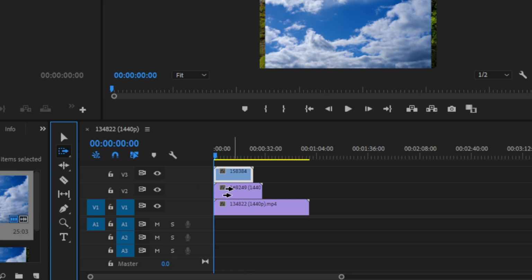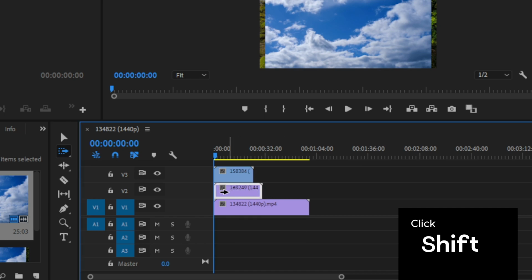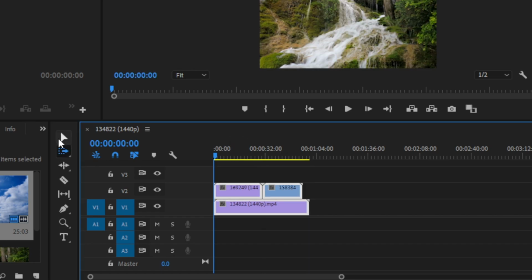If I want to select only one track, I have to press Shift. After pressing Shift, you can see that there is only one arrow in the timeline. Now you can easily select a single track in your timeline. Track select backward is the same thing but in the opposite direction. Basically, the track select tool is useful for long-term editing where you have to use a lot of tracks and layers.